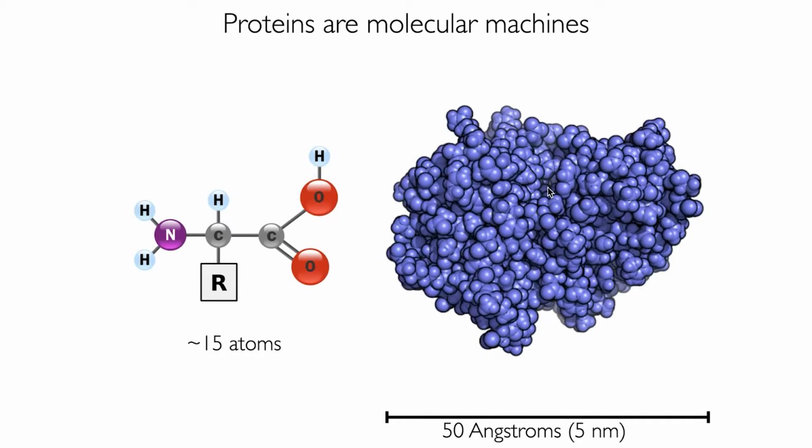So one of the challenges with this is that experimentally we can just get these single snapshots of proteins, but like the machines that we're used to working with on macroscopic scales, these things have lots of moving parts, and we're just blind to that. And like I said, there's not currently even a conceivable way that we could experimentally watch how every atom in a protein like this moves over time.